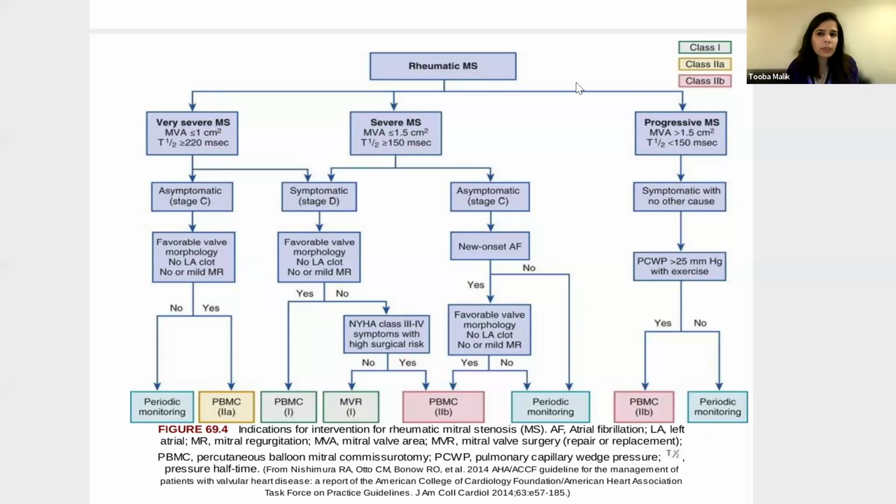But then it depends on certain things as well. So, for instance, if you have a young patient, and they've got very severe MS, a very, very narrow mitral valve area, you would preferably do an MVR on them, right? But then this sort of changes. So, for instance, if you're pregnant and you've got severe MS, but you're not symptomatic with it, cardiologist can monitor you. But if you're pregnant and you've got severe MS and you've got NYHA 3 or 4 heart failure, then we can offer you percutaneous interventions as well, which we do in cardiology. So it does happen in real life. So it all depends on your age, on your functional class, on the severity of the MS, on how symptomatic you are with it, etc.